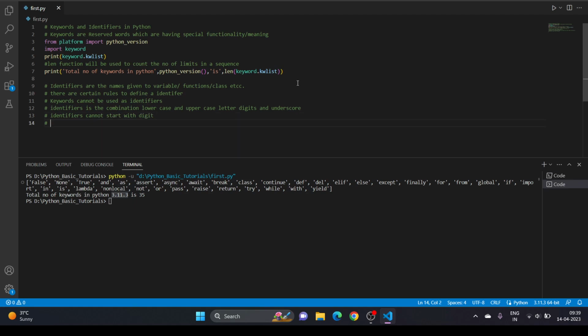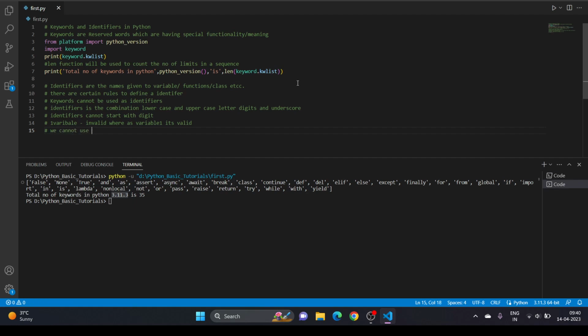So if a variable is declared as 1variable, it is invalid, whereas if I declare variable1, it is valid. These are some main rules, and one more rule we already discussed, we'll just reframe that sentence once again.